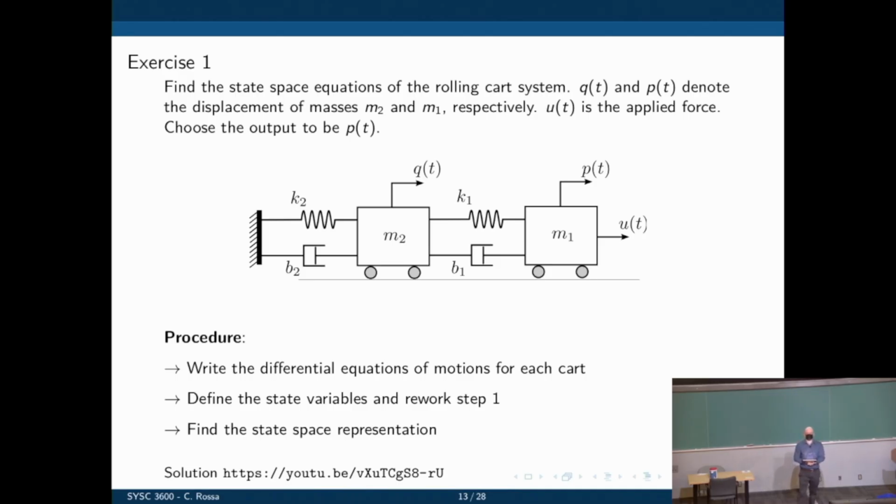What can store energy? The springs. Yeah, both springs. What else? The damper dissipates energy, it cannot store. Right, the masses. So we have 2 springs. This spring stores energy, and the energy depends on Q. This spring stores energy, and the energy depends on both Q and P. We have 2 masses. This mass can store energy in the form of kinetic energy. That depends on Q dot, and mass 1 does the same for P dot. All right, so 4 state variables, the speed and position of each mass.